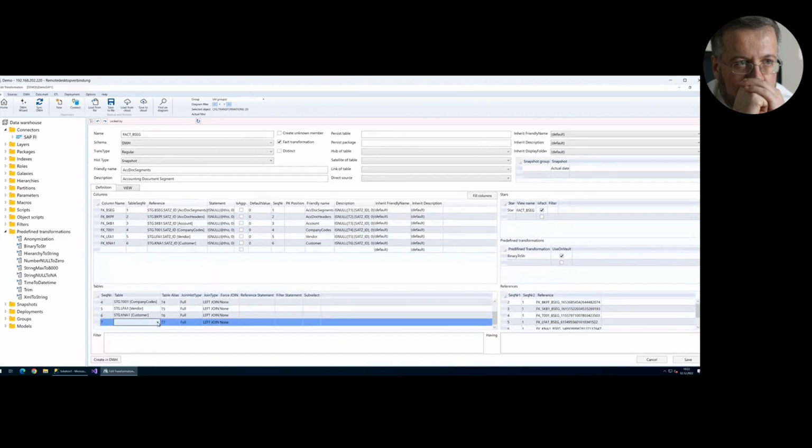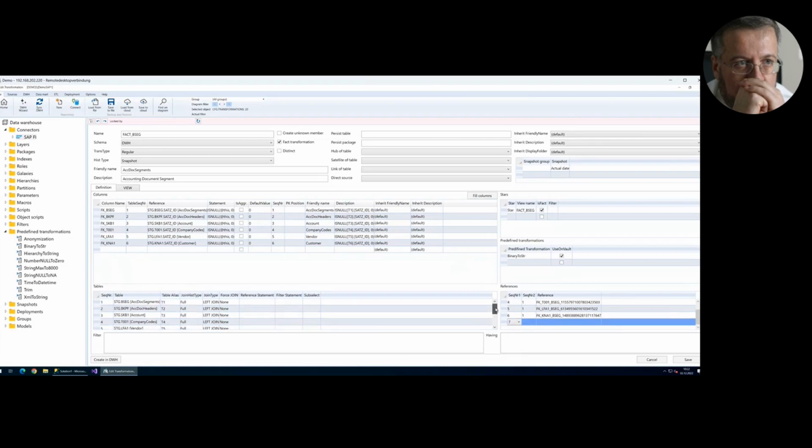table to our transformation. This is STG T003V, and here we can decide which reference we will use. This is a new table, it has the number 7. You can see here 7, and this last table number 7 is related to BKPF, this is table number 2.